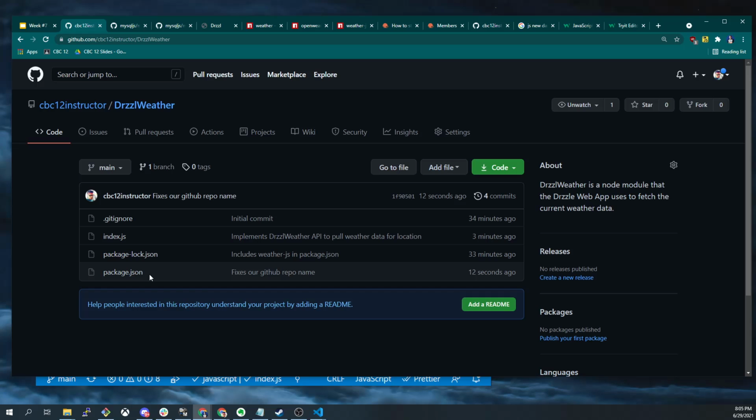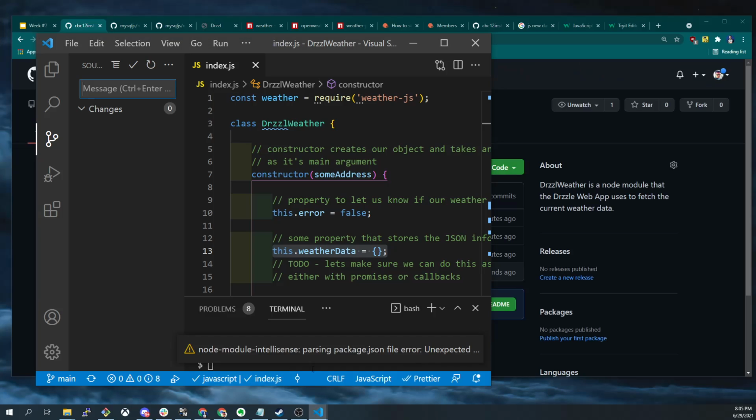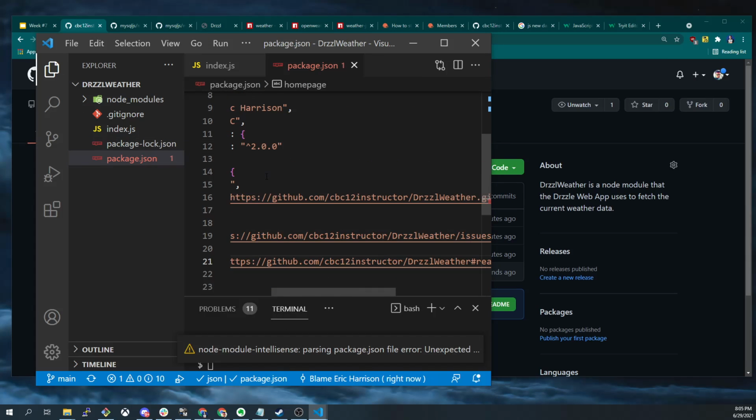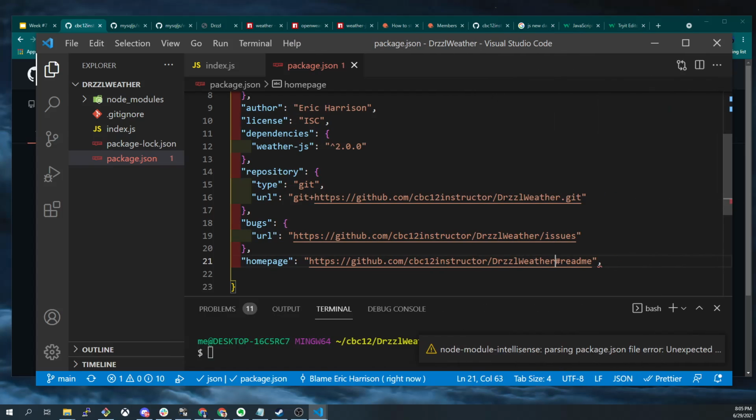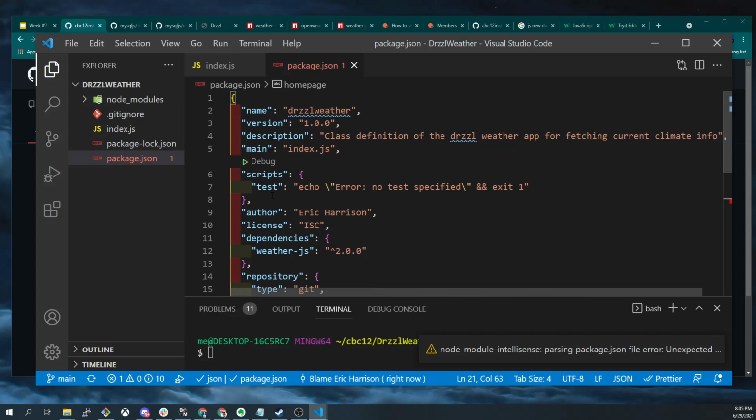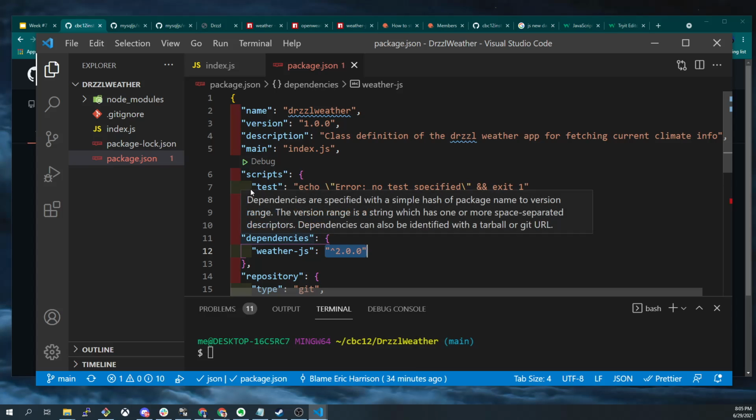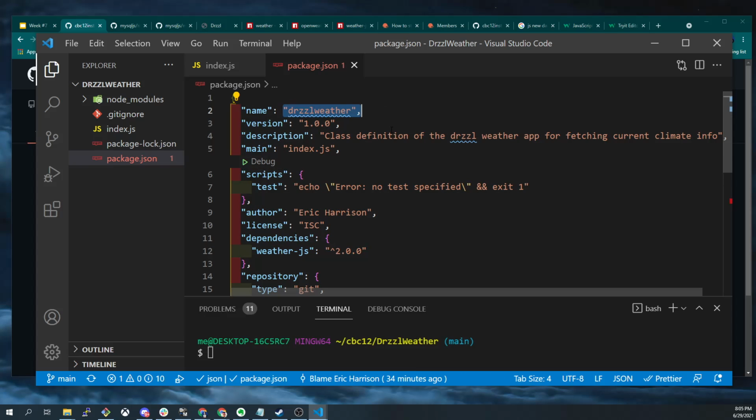This is why I kind of tell you, that's the easy way. We've had to go hunting around for what do they call, in our package JSON, what is the format for adding a repository? I always forget. You're not going to be in here writing stuff in package JSON very often. This is almost always auto-generated. Okay, so we've got, it requires weather.js. It's an app that we've built some nice functionality into.